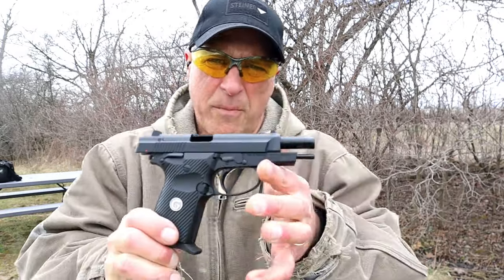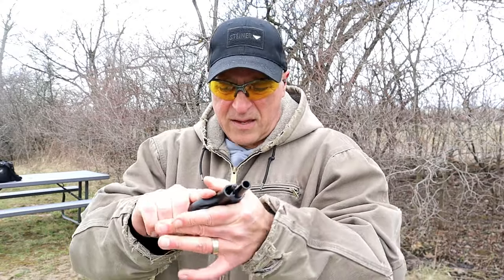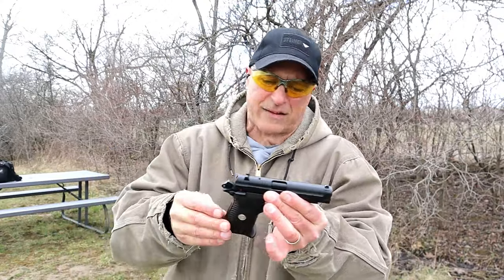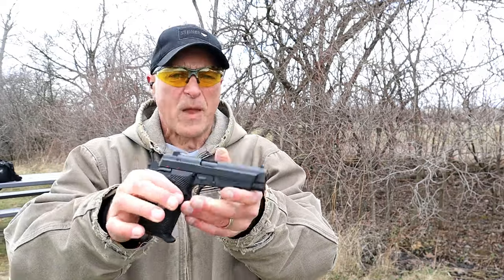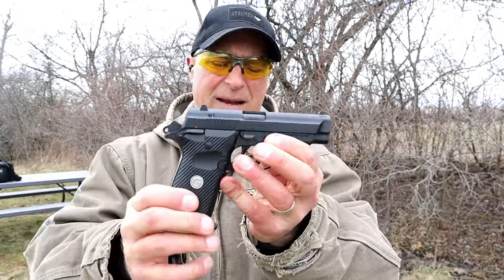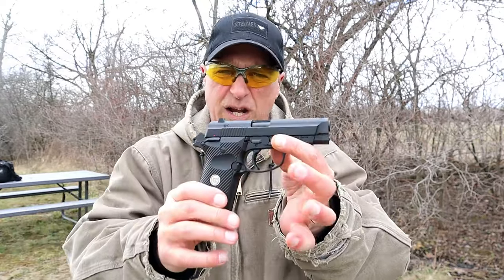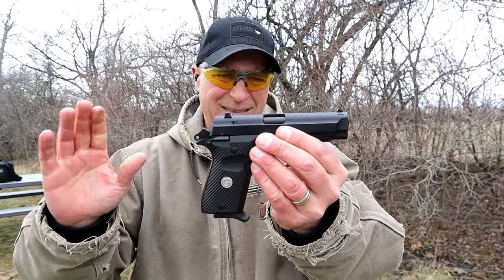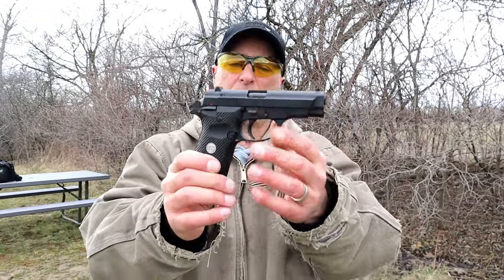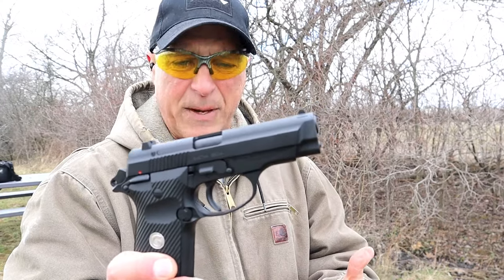Wow, for a budget price gun this is really nice. I like that it has light recoil, the spring is easy to rack — not super light but light enough where weaker hands could manage it. Some people on my table review said this reminded them of the Beretta Cheetah. I can't necessarily make that comparison — the Cheetah has a 3.9 inch barrel versus 3.8 — but if you look at the Browning BDA 380 you'll see this is almost a direct copy at a fraction of the cost.